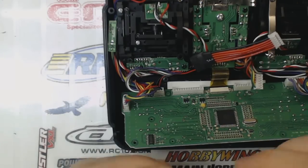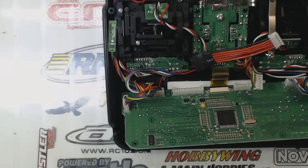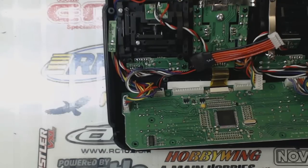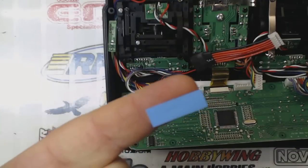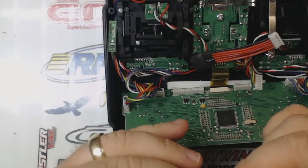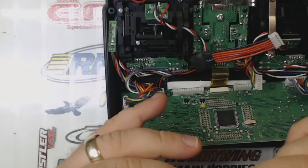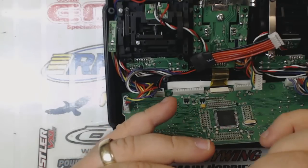So I've got some servo tape here. So cut a couple of small little pieces, about like this. I'm going to cut 2 of these, one for each side of the screen, or the backlight rather.